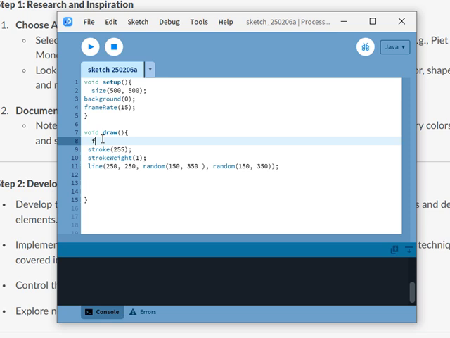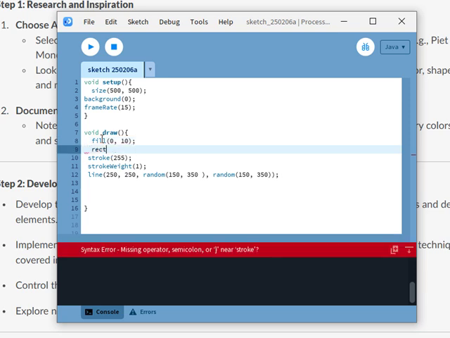So I'm going to start off with putting in a fill that is the same color as my background, but giving it a low opacity. I'll start with 10. And then I am going to put in a rectangle here, just in case I want to eventually change the size of my sketch. And I'm going to put it starting at the top corner, so 0, 0.